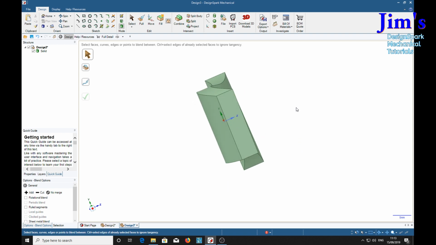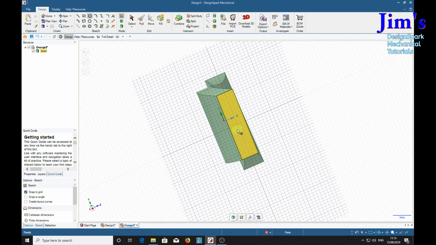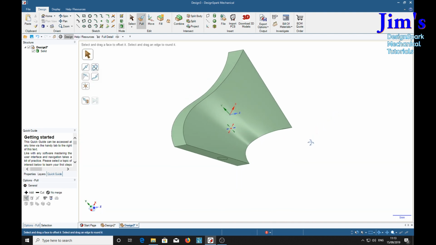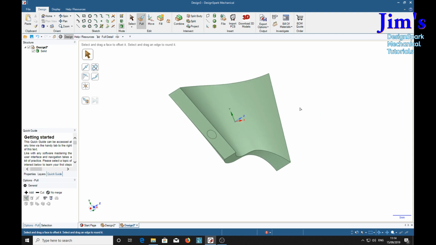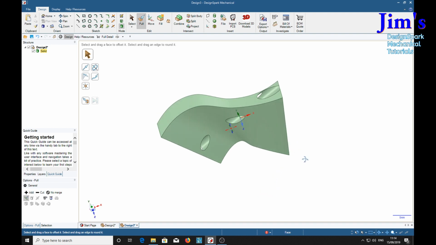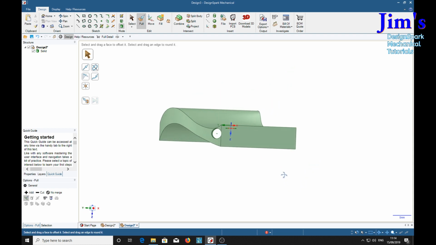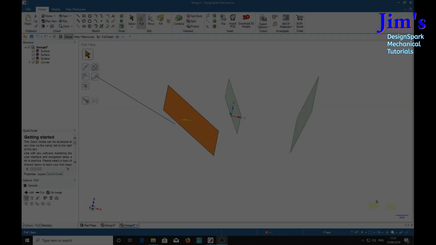We can of course manipulate this. We've got a flat side here. Suppose we want to put a hole through, select that face, put a hole on it, pull. Now, because that hole is on a solid face, we should be able to pull it straight through. And it has done it. Now that is... can you imagine the mathematics that is needed to create that through that shape? That is absolutely amazing.